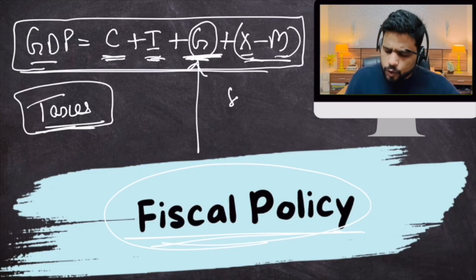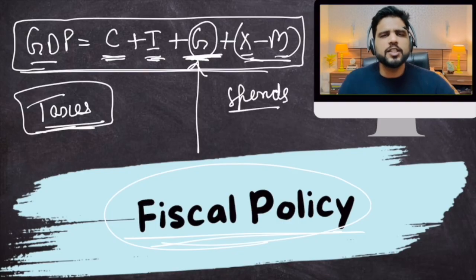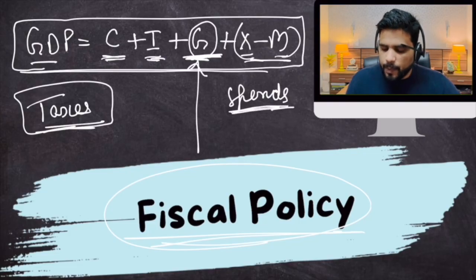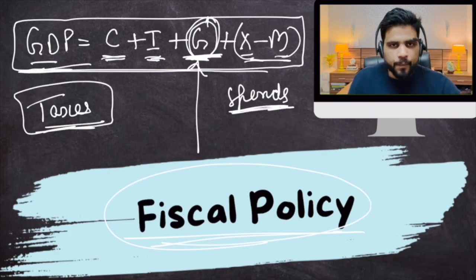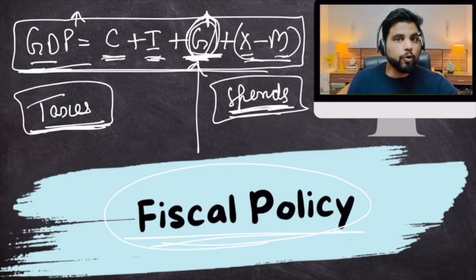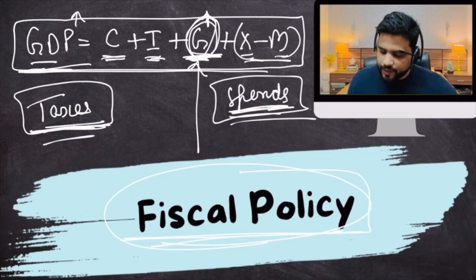Plus, government also spends on various goods and services. Government buys certain goods and services. Government makes sure that certain goods and services are available to the people. Government also spends on infrastructure projects, right? Roads, bridges, and all of that. Now, this spending by government increases government expenditure, and as we can see clearly from the formula, if government expenditure increases, it increases the GDP. Make sense? So through its policy of taxation and its policy of spending, government influences the economy in a big way. And this entire policy of taxation and government spending is nothing but fiscal policy.